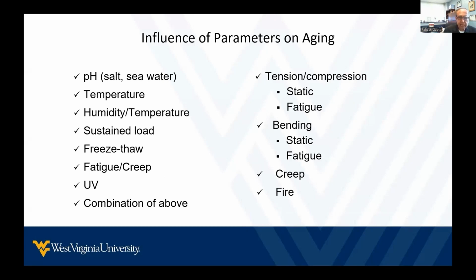One can examine the influence of parameters such as pH when we're talking about immersion in water, seawater containing salt, or just plain water, influence of temperature, humidity, sustained load, freeze-thaw cycling, constant load, UV exposure, and combinations of these. The modes of deformation in which we can examine properties of a composite include tension or compression, bending, and creep.